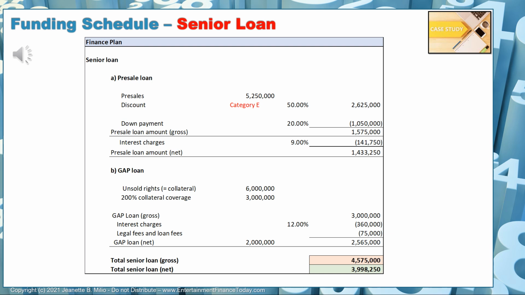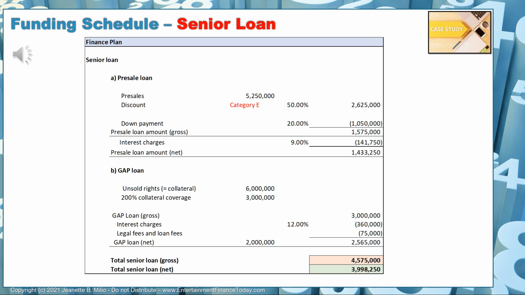So we're taking these contracts to the bank, and the bank looks at each and every contract and says, thank you for showing us these contracts, they're great, but there are some distributors that are new, and other distributors that don't have a great track record with us on other movies where they also bought rights and where they might be a little late with paying. And there are some distribution agreements that come from economically challenged countries. So we, the bank, don't really know if they're going to pay or not. So we will play it safe. We will apply a discount category E, and we will only give you half of the value of all the contracts that you have established. We only give you half as a loan.